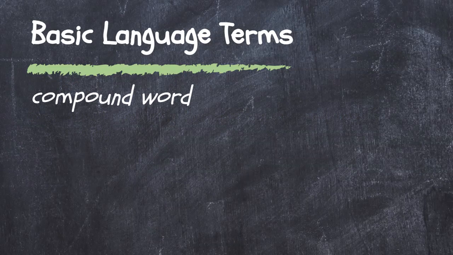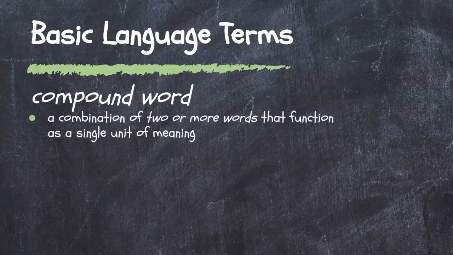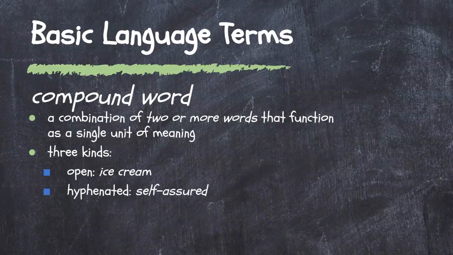We can also combine two distinct words, complete words that are morphemes that stand alone. We can combine them into what are called compound words, words that are made up of two or more words that are functioning as a single unit of meaning. There are three kinds. It's not that important for you to know them, but to recognize that all three of these are versions of words.